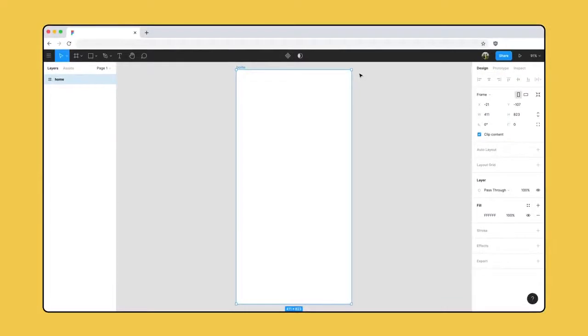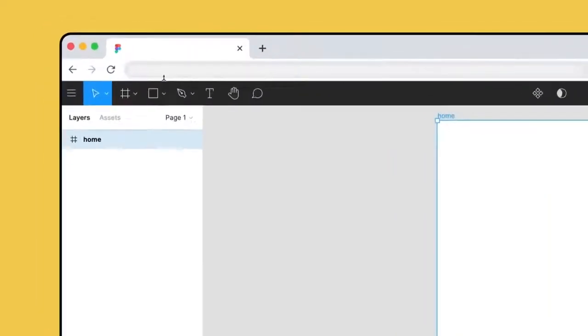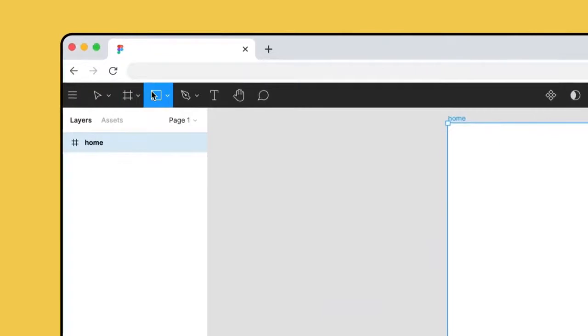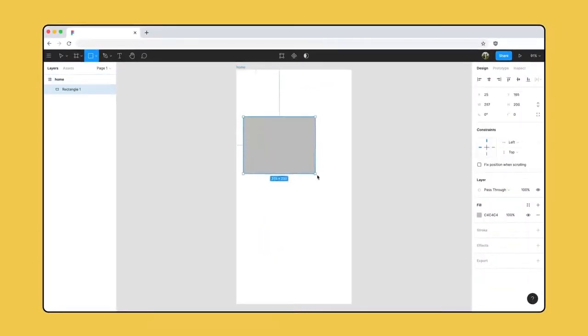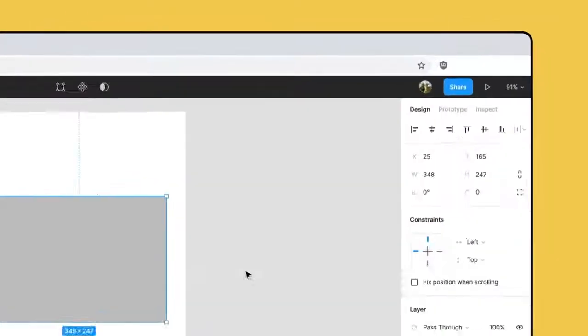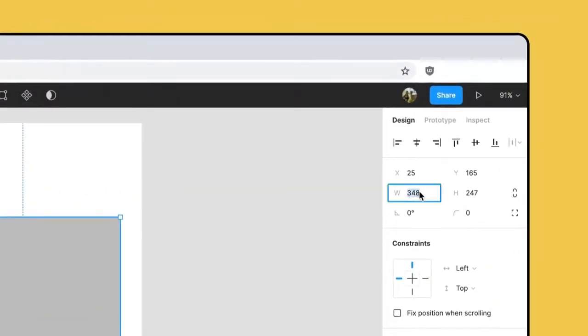As this is a wireframe, we're going to keep it basic and use shapes like rectangles and ellipses to represent more complex aspects of our designs. We'll select the rectangle tool to create an image for a post on our app's homepage. Just like frames, every layer in the canvas has dimensions. We can adjust a layer's position and dimensions at the top of the right sidebar. We want our rectangle to take up most of the horizontal space in our frame, so let's make the width of our rectangle 380 and a height of 300.